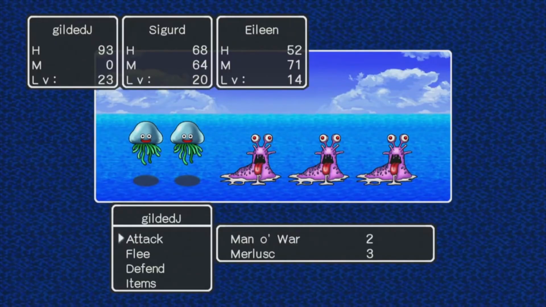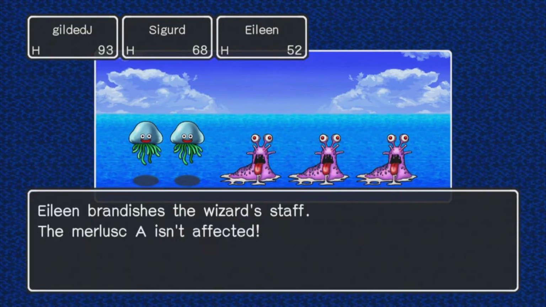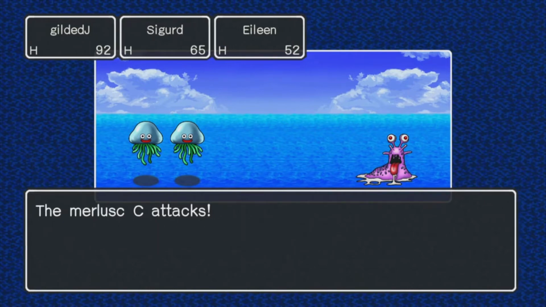Man o' War. Alright. I think we focus on the ones that will put us to sleep first. I don't know what the Man o' War are going to do. Let's find out. Alright. Weak attacks. Nothing to worry about there.